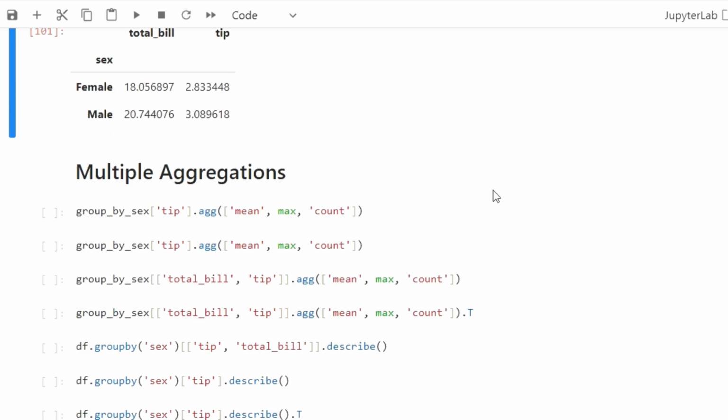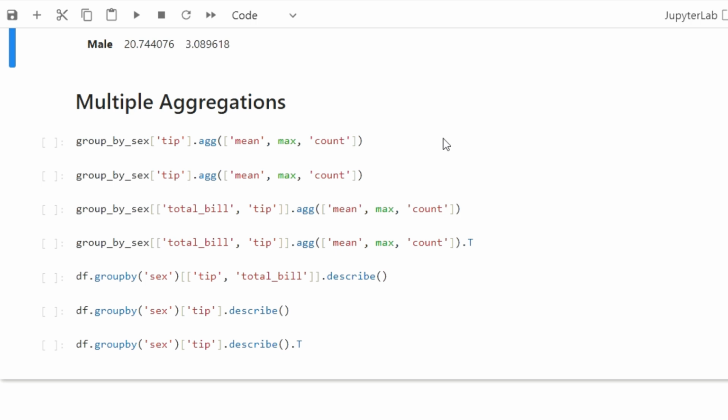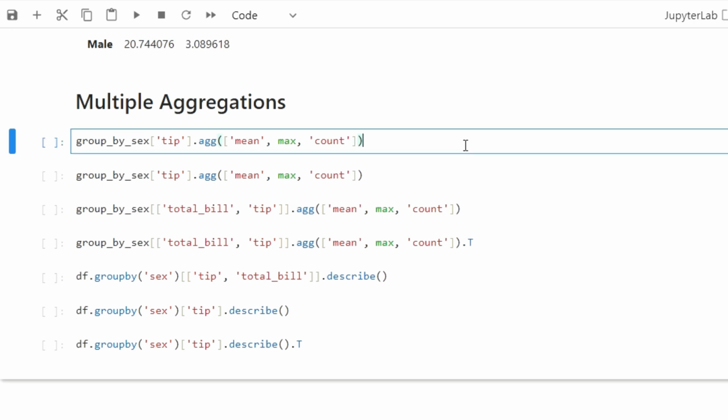So last thing we'll do today is doing multiple aggregations. As briefly mentioned earlier, .agg and aggregate is a method for this job. We'll set up a group by object, just like before, get just the tip column, but then call .agg on it like this, and instead have a list of different aggregation functions we want to apply. Note that this can be the string form for common aggregations or actual functions in here.